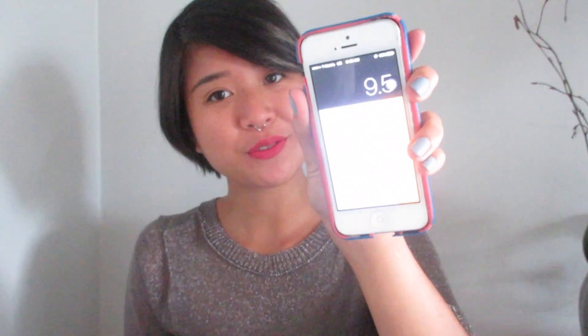Averaging out the points, it comes to a 9.5, which seems very accurate to me. I do really prefer this bag versus the orange one, but if I had to choose for practicality, I would go with the orange bag because of the different compartments and how light it is. This one is just one big dome with one little pocket, though it does have convenient outside compartments for easy access to your cell phone or lipstick. But the orange one wins for practicality because it has more space to separate things and is much more pleasant to carry long distance. As for everything else, it would be the Alexander Wang — I'll never let that purse go.